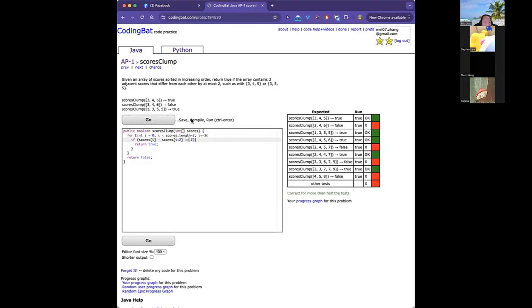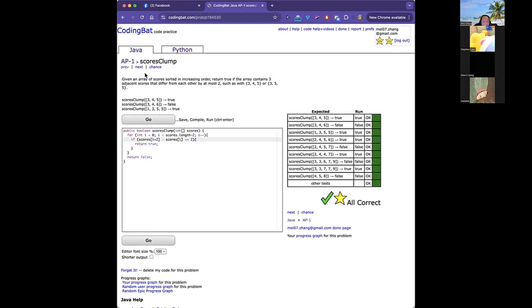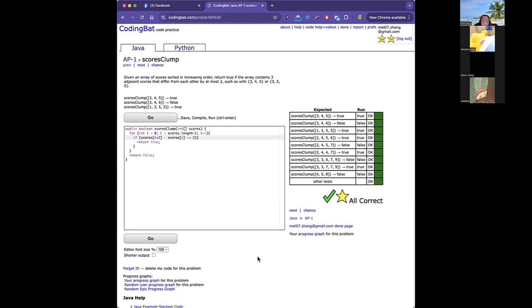Already okay. Go. Wait. Score. You should be i plus 2 minus score i, score i minus 2. Score i minus, you don't delete it, it's the same: score i plus two minus score i, the score at i plus two is bigger. Does that make sense? Yeah. One more problem, okay?